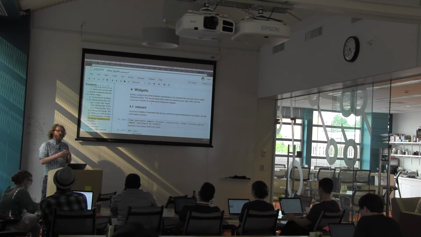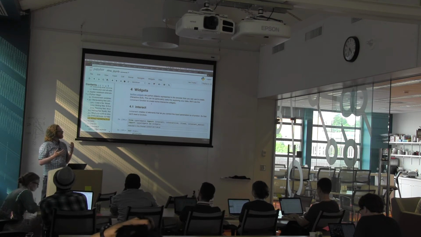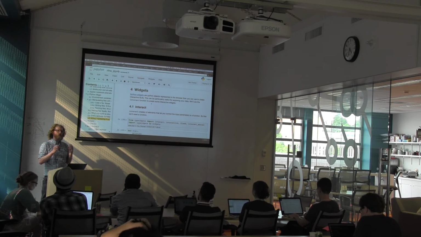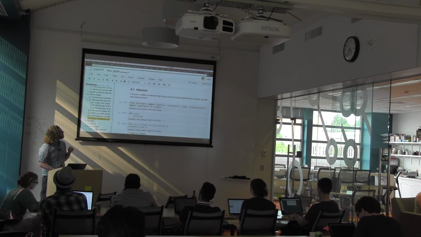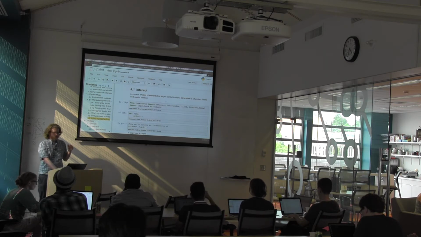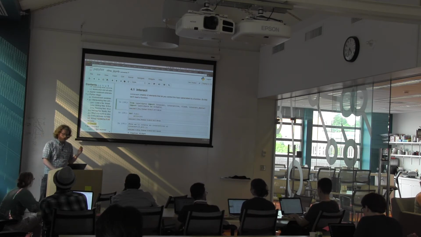We're just going to use the interact and the interactive methods, which are not officially magics, but they're pretty great functions that take what you've passed them and guess what kind of widget you're trying to make. So we'll see how they work in a little bit. So interact creates these UI elements so that you control the input parameters to a function. So first we'll need a function. First we'll need to import all this stuff.